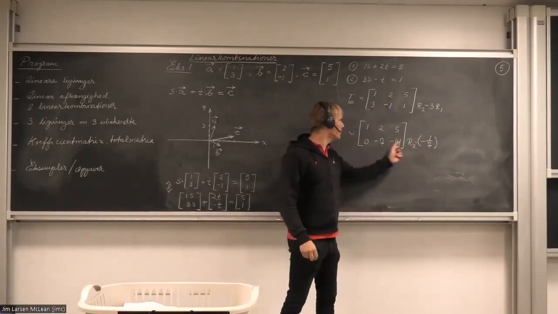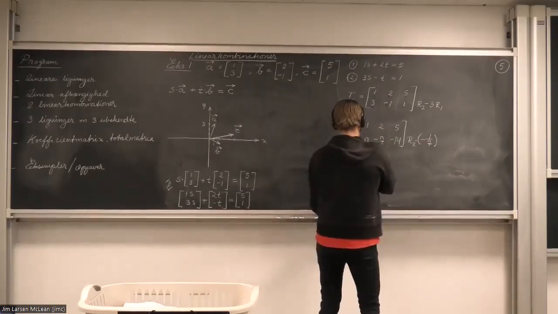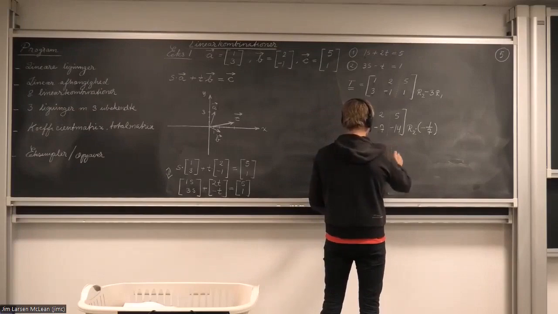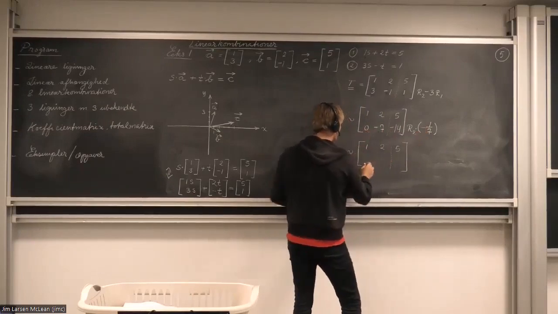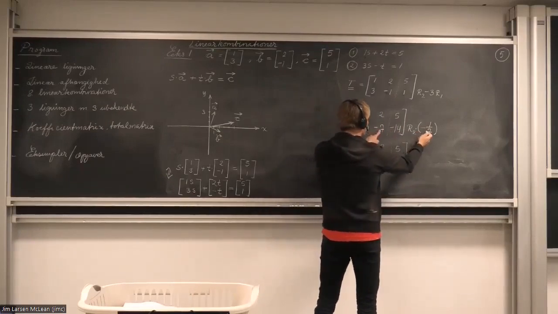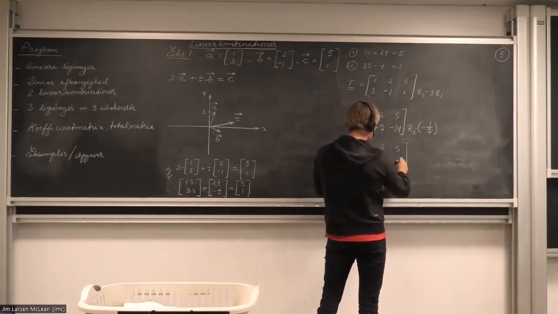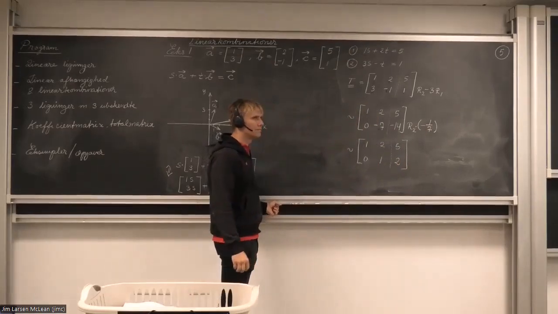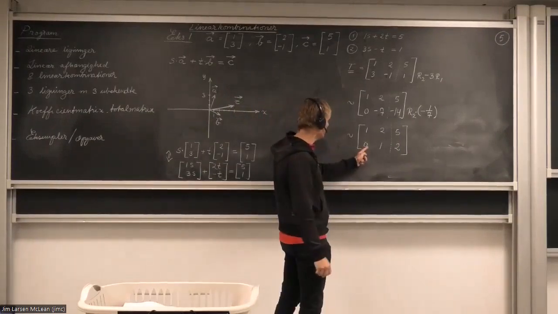And negative 1/7 times negative 7, well, that must be 1. So when I calculate further, it says 1, 2, and 5. And that one I haven't done anything with, so we can skip it. There will be 0 times minus 1/7, which is still 0. Minus 7 times minus 1/7 gives 1. And minus 14 times minus 1/7 gives 2. Is that okay? So now I have 0 there, 1 there, 2 there.